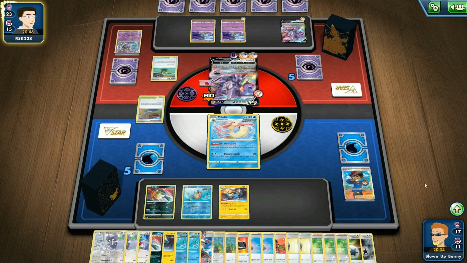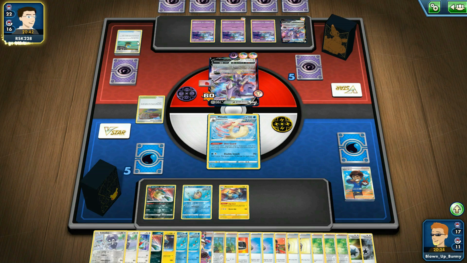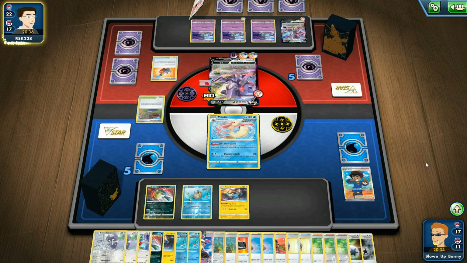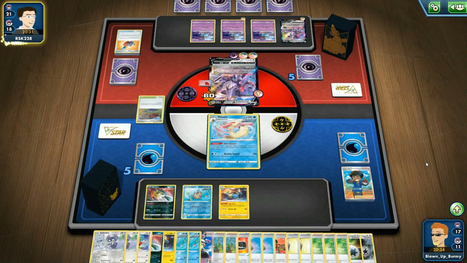$18, 17, 18. Oh, it's not enough though. I think we need a Twin Energy. I don't know. I'm quite bad at math, guys. I think we need the Twin Energy. I don't think it's possible.